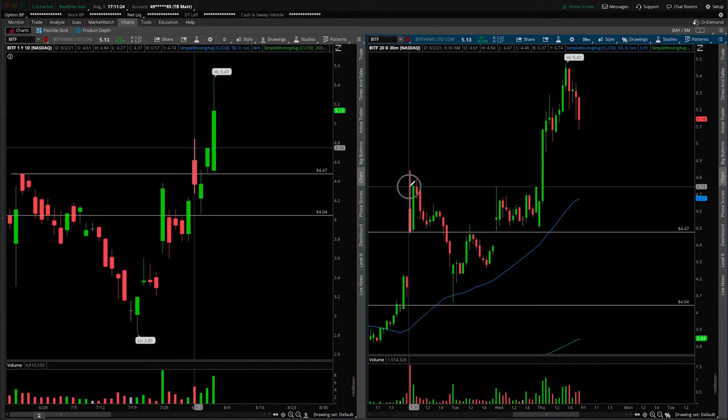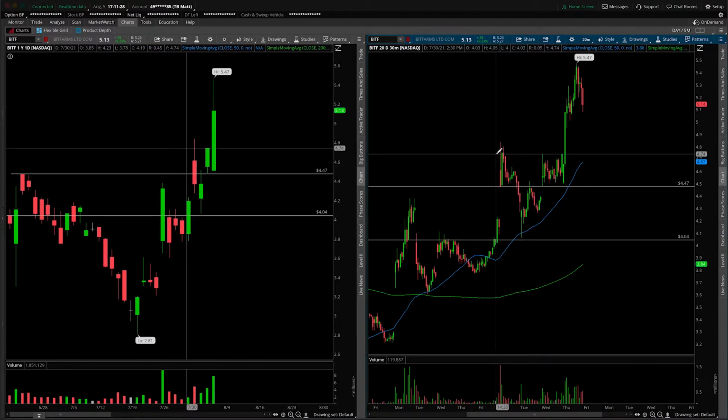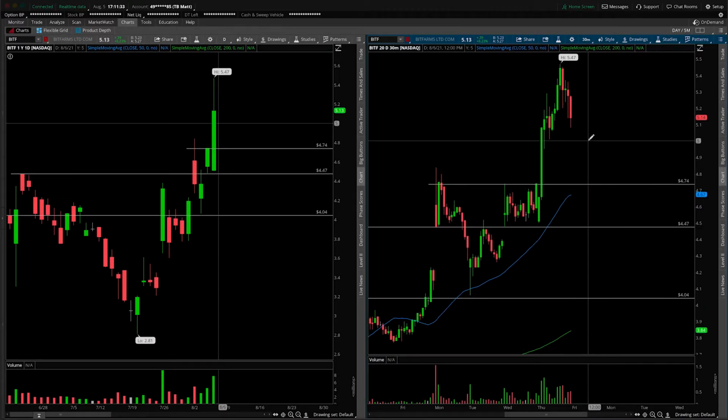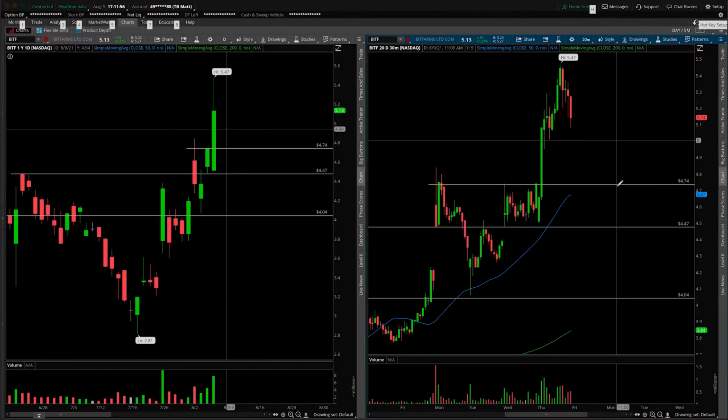Next up, what else do we have? I'd certainly argue there's an area in here. Actually, if we just grab that other tool, sorry for the misclick there, that's going to be up here at $4.75, give or take, and that should also start to act as support simply because it was prior resistance, and that's a fundamental piece of technical analysis. When resistance is broken, it then should act as support. Now, notice that we've closed essentially up here at blue sky territory, and I would argue rather strong, right? It's not like we saw an impressive rejection all the way back down towards the open on today's session, rather a close, just kind of sideways grindish into the close, which again strikes me as rather strong as opposed to being weak.